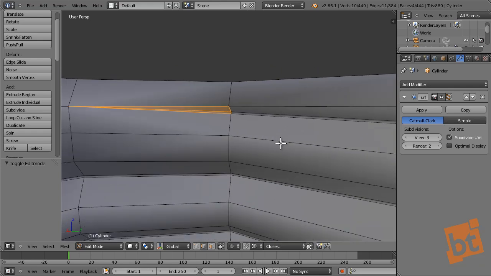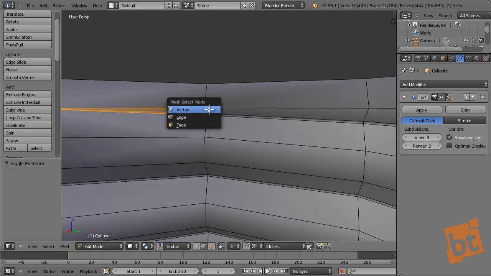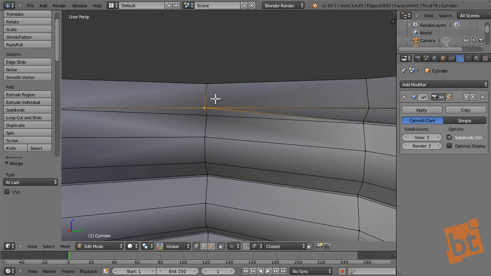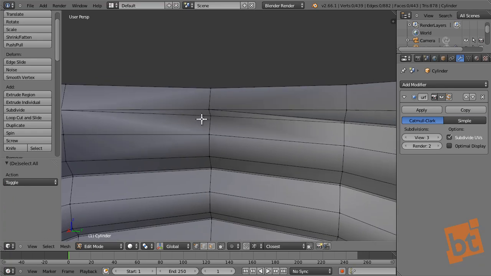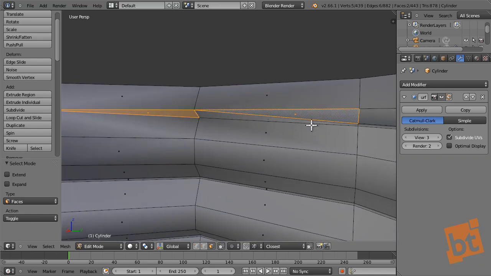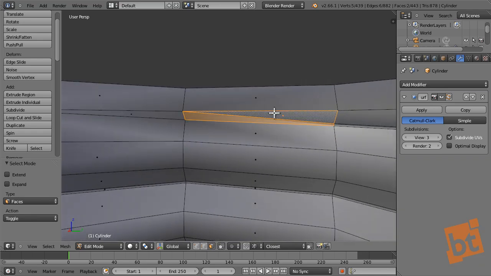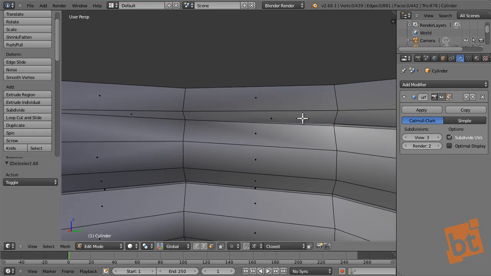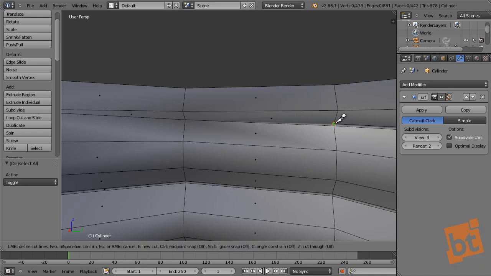So let's analyze this. We have 2 triangles here. What I want to do is pick this vertex and this one and merge them at last. So now, instead of 2 triangles together here, we have 1 triangle here and another one here. So this will be pretty easy to solve. We select these 2 faces, press X, dissolve, and now we can paint another edge here with the knife tool with K. We put it into this vertex and drag it right here, and by pressing Ctrl, we snap it to the middle of this edge.